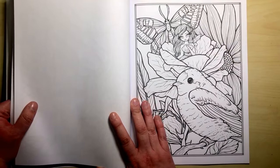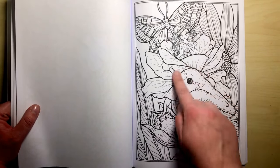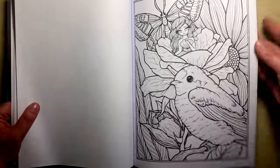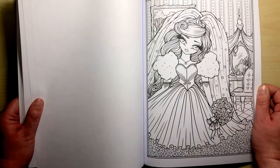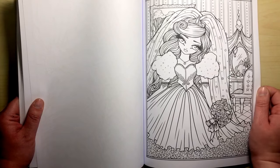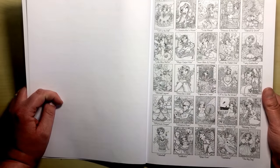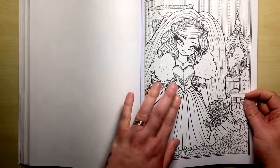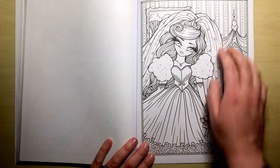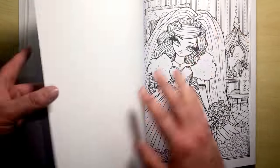Here this looks like Thumbelina because she's in the middle of the flower — and there's a huge bird in the foreground to colour, that'll be really interesting. Now then we have a bride — this could really be anything. Let's have a look at our thumbnails again — it's called 'The Big Day'. What do you think this character is, what film or story do you think she comes from? Let me know in the comments.